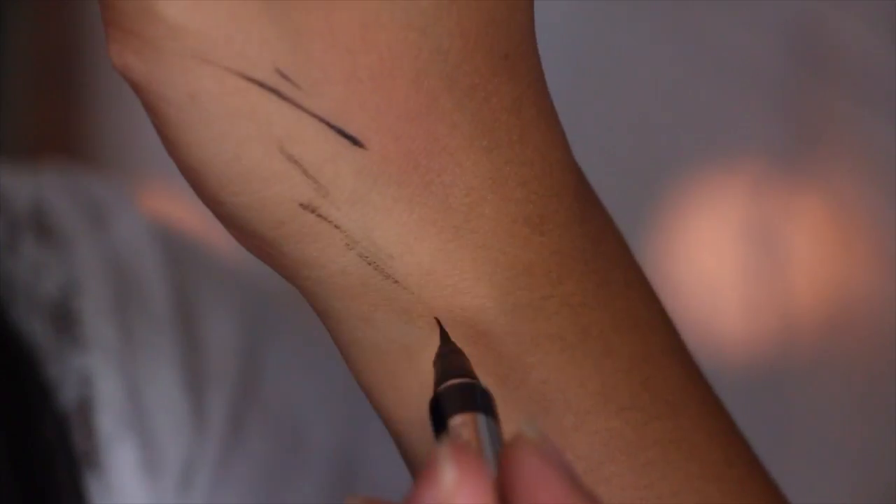I've been obsessed with the Kat Von D tattoo liner in Trooper and wanted to try a dupe with this Physician's Formula liner at about $10 — half the price of the Kat Von D. But my problem is it dried out within maybe two weeks. I opened it two weeks later and it was dry. You can still write with it but you can't do delicate strokes because there's no product coming out. I had a Kat Von D sample for a while and that thing has not dried out. So this was a love at first, but now I don't like it. I might as well spend the money on the Kat Von D since it lasted longer.